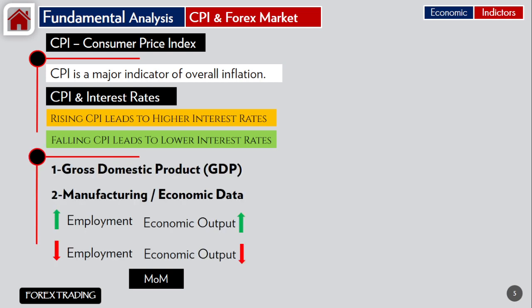And then CPI is such an important economic indicator that it also contributes to the gross domestic product and the economic data. If the economic output is positive, you will see that employment is high, and if the economic output is negative, you will see that employment is going down. So you have to look at it as part of your Forex analysis.